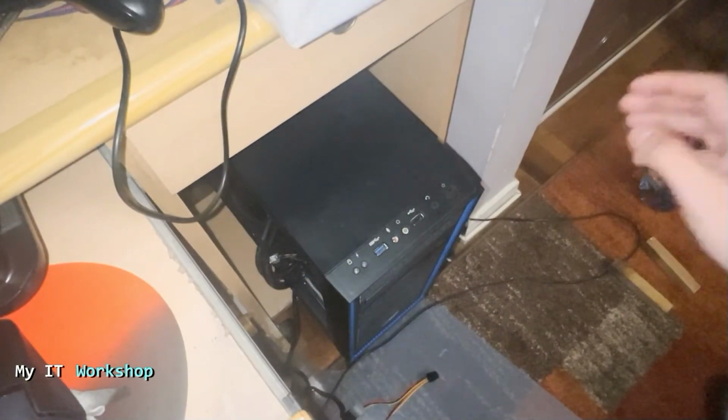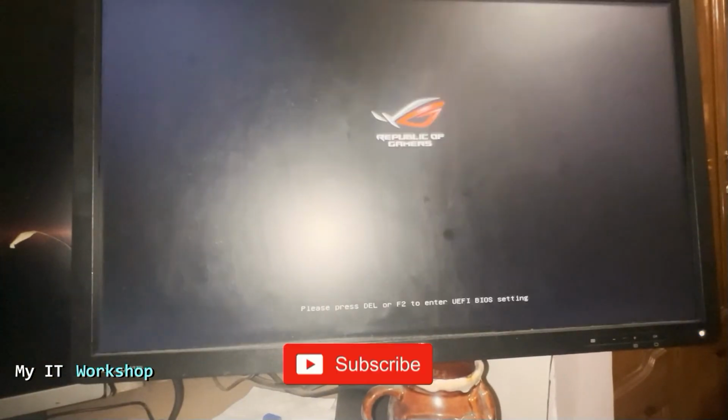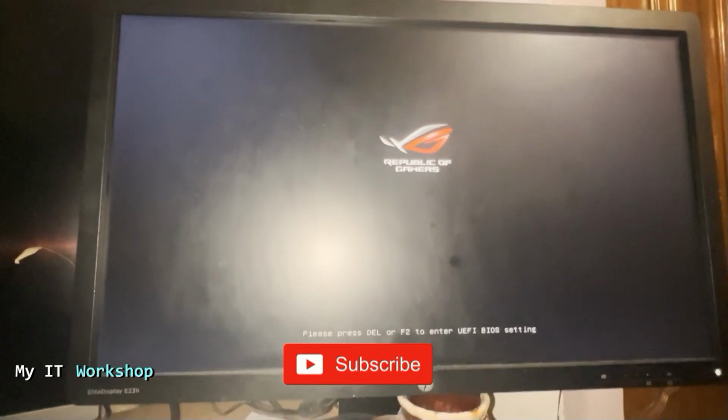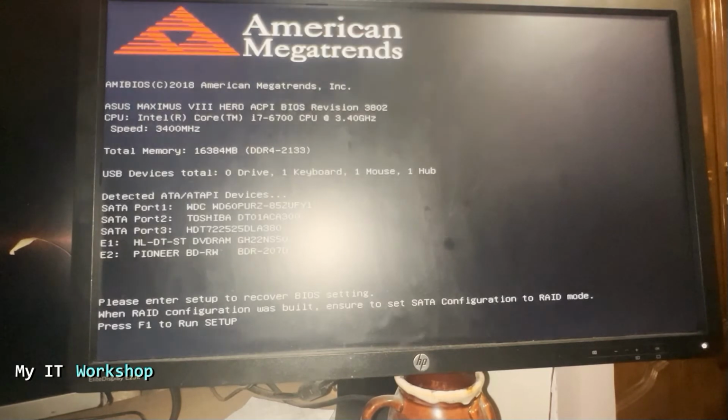After a few minutes, I put everything back together. I'm going to turn on the computer. Allow me a few seconds to adjust my camera. And as you can see, I don't see a box that asks for my password. That's good. But since we have reset the BIOS password using hardware, we have to press Del or F2. Otherwise, we are going to be stuck on this screen forever.